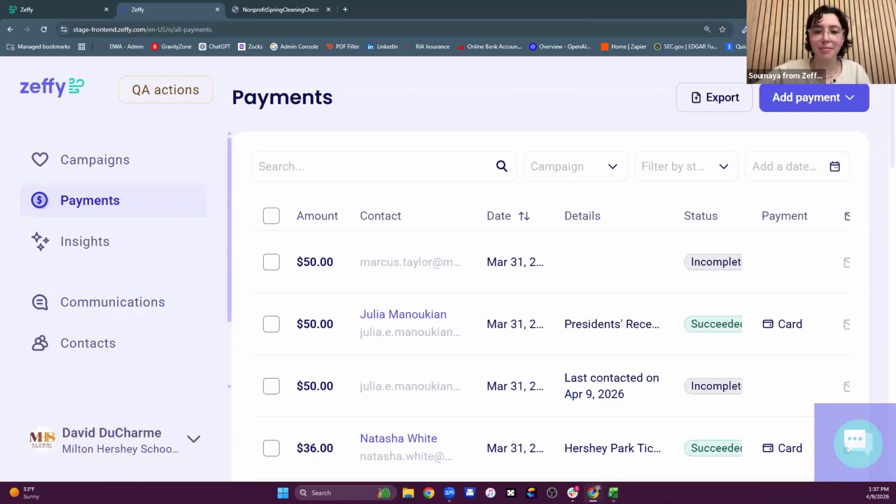So essentially, especially if you're importing historical payments that would have been processed outside of Zeffy, when you import payments, all of the contact records, if they don't currently exist in Zeffy's system, will automatically be created. Therefore, if you're looking to move over to Zeffy from another platform, it's not necessary to do both.